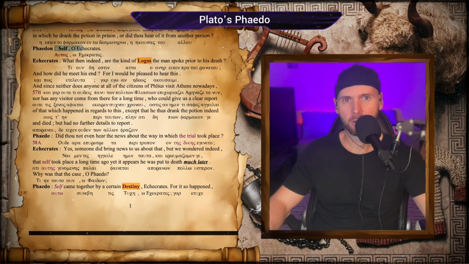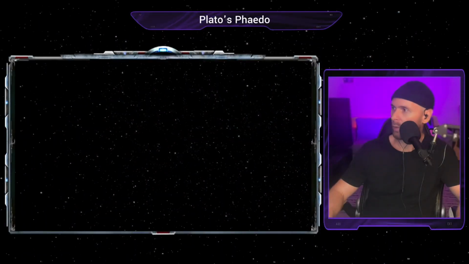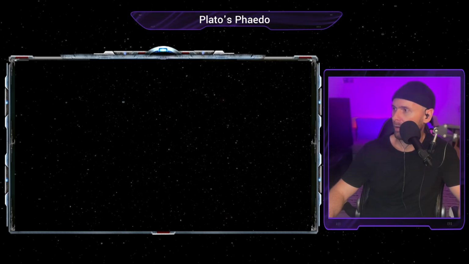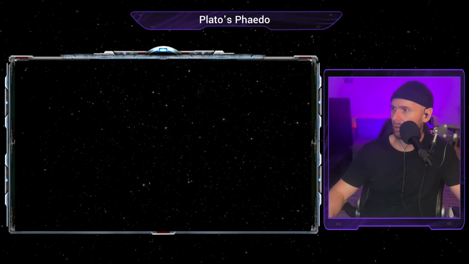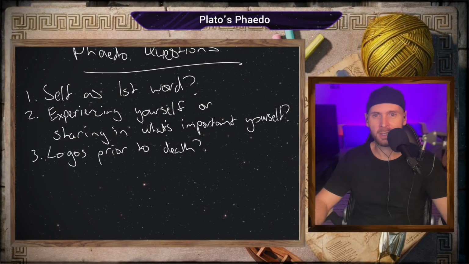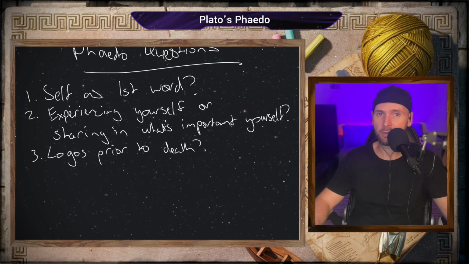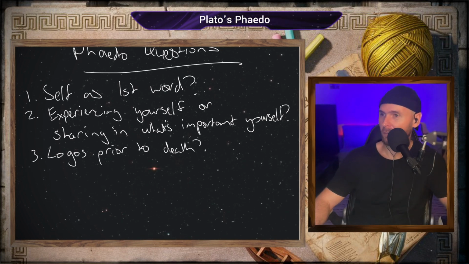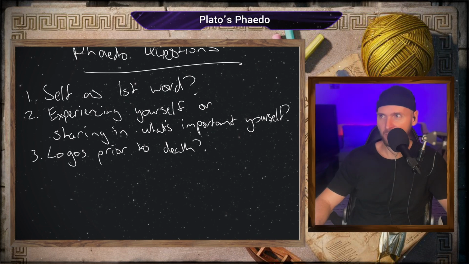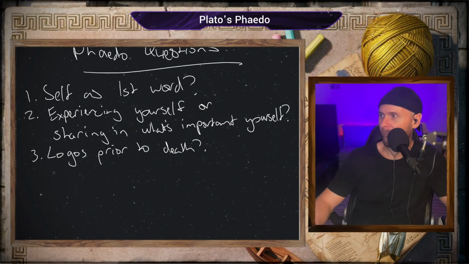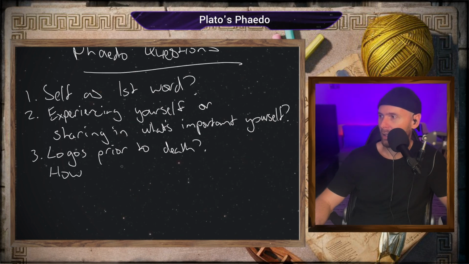Okay, so we want two things. We're after the logos prior to death. So these are promises that the text... Whoa, wrong screen. I was up in space for a minute. These are questions that the texts are giving us, the promises. For it to be a good text, it should be answered. They're IOUs. The text is promising us the kind of logos he spoke before his death and how he died.